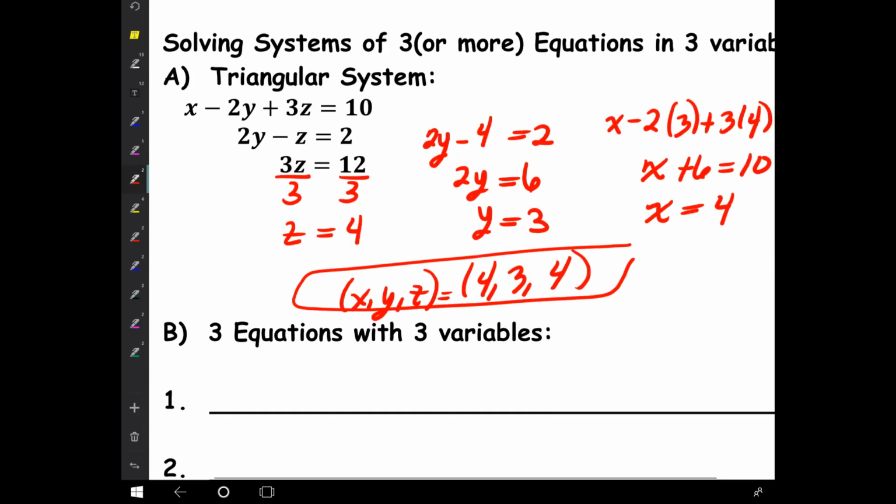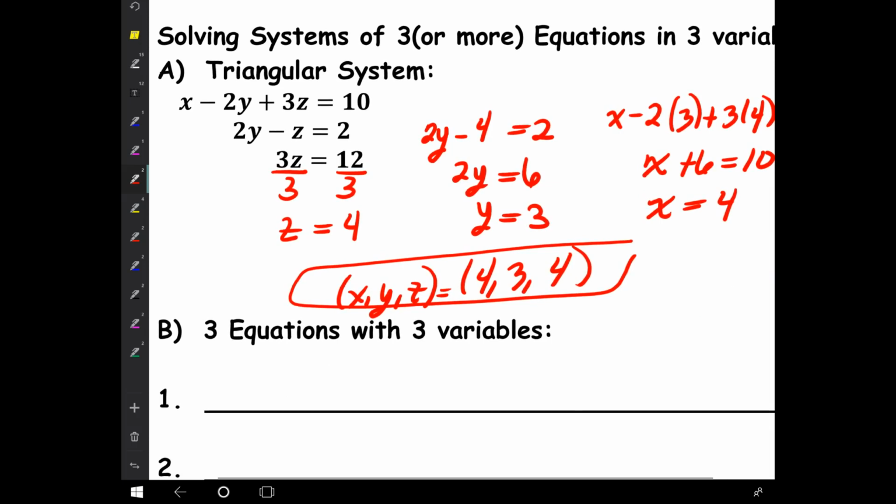So as I was walking around the classroom, I saw many people have the answer x equals 4, y equals 3, z equals 4. Just so you know, this is how I will ask you to list your answers, as well as how your book lists the answer. Just in alphabetical order, as an ordered triple: 4, 3, 4. Now this one was pretty easy to navigate just because the last equation only involved one variable. But a lot of what you did is actually going to be consistent with solving these types of equations.